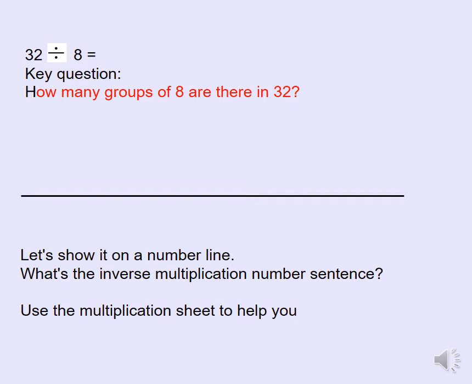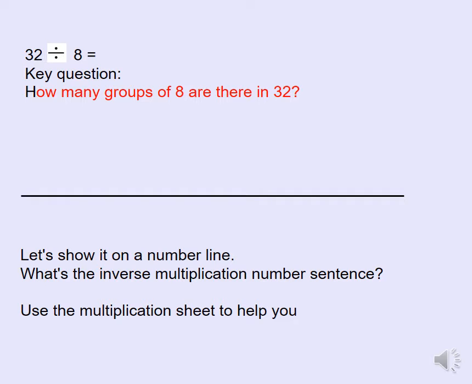So here is a question which I would like you to have a go at on your own, so you can pause the video. You are going to draw a number line and solve the question 32 divided by 8. We want to know how many groups of 8 there are in 32. So press pause. I would also like you to write the inverse multiplication number sentence once you have done this, and then come back and check the answer.